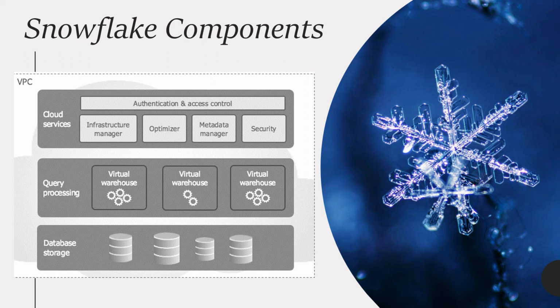Typically, if you look at the component level, or the layers that Snowflake has, it has 3 layers and they are decoupled from each other. The first layer is the database storage. This is the actual storage layer where data is getting stored. Then there is a query processing layer. So your storage and compute here are decoupled. They do not scale together, and that gives a major advantage in terms of scaling both of them independently based on need.